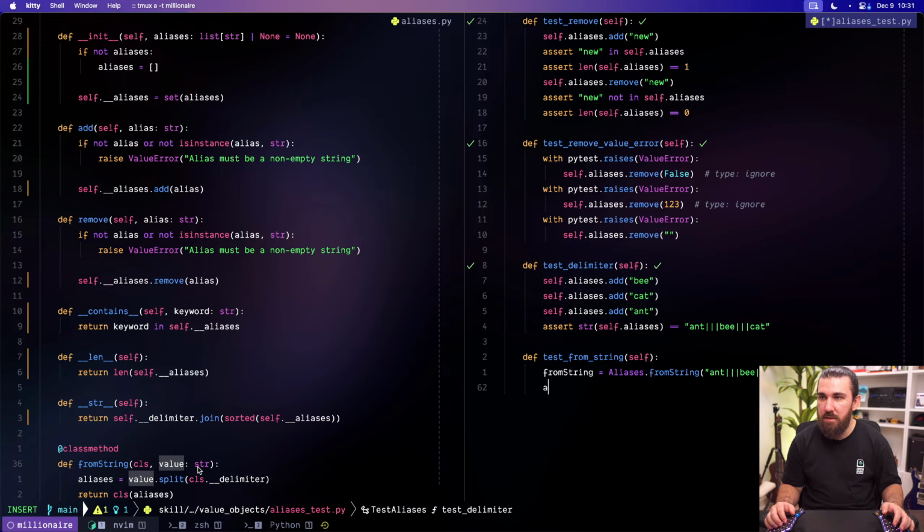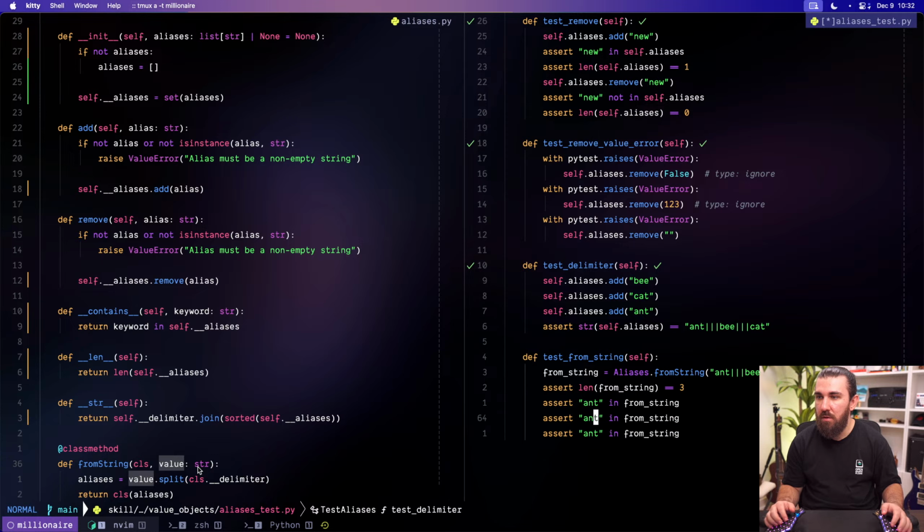And now we can test that the length of the from string aliases is equal to 3, and also that ant, B, and cat are in from string aliases.